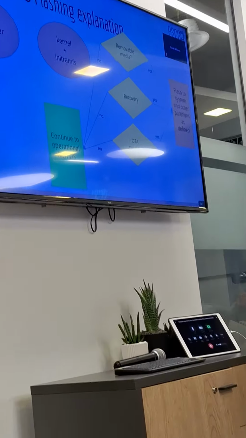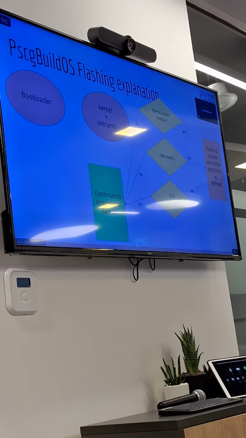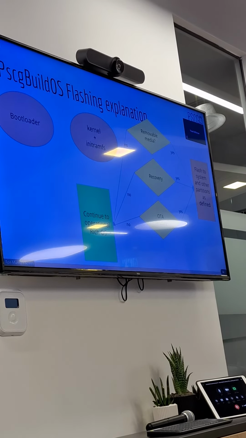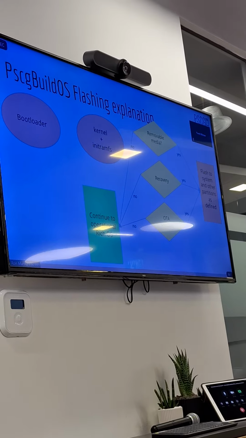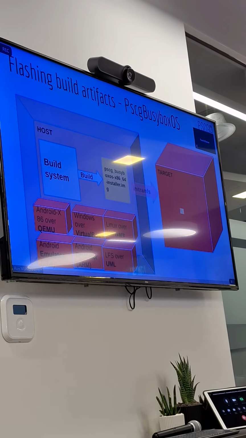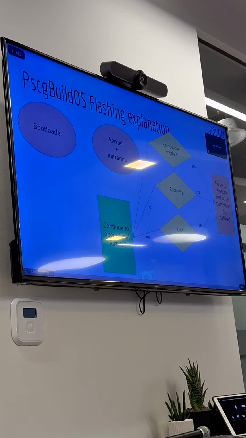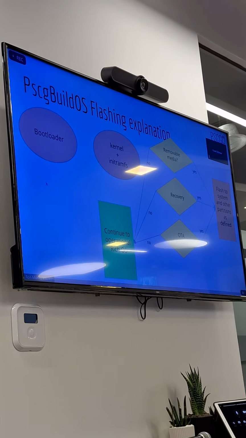So the idea of how we're going to flash: in the AOSP I had a slide that said, hey, we do fastboot flash, right? And here we say, okay, flash something Initramfs. So the idea of how we do this, Android's fastboot flash here, is as follows. We have a bootloader.